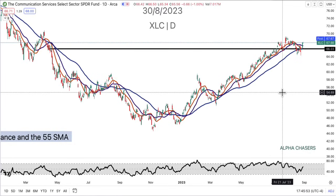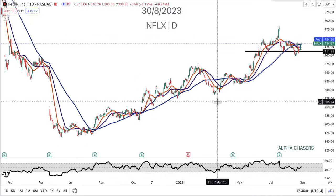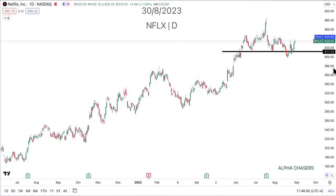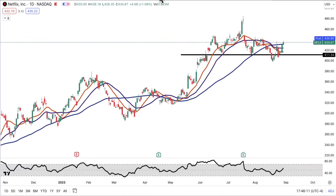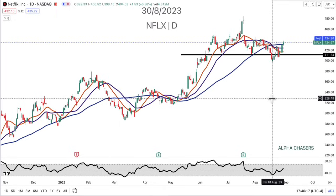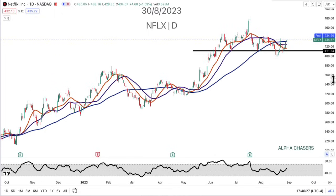And then we talked about the names that are in this field that look the best. There's some we're going to talk about in a moment, but I think that we really need to focus on which ones are doing what they're supposed to be doing. So Netflix is doing what it's supposed to be doing. I had a bunch of other names I was trading today. I know some of the guys in the room and girls were actually trading this one, did quite well with it. This looks excellent. And if you come here and you realize that this is your first move above the 55, I would suggest that whether you use the 50 or 55, you use that as a demarcation line right now in your decision-making process. I think that you would find that to be of great value at this particular time in the market, something that you might want to consider.